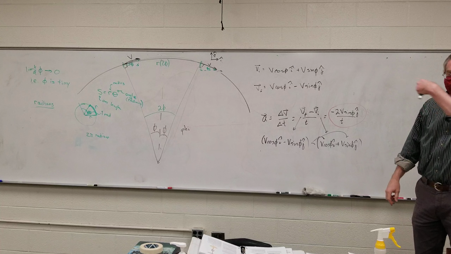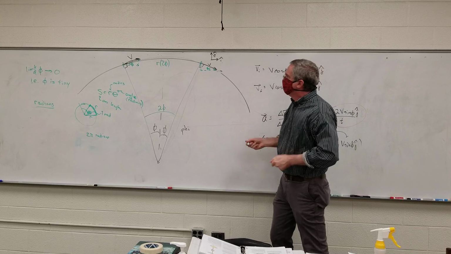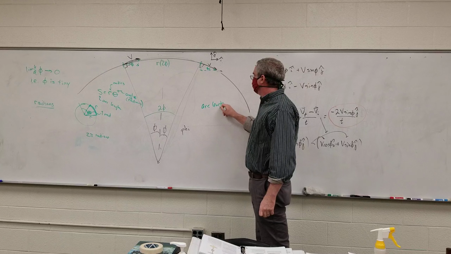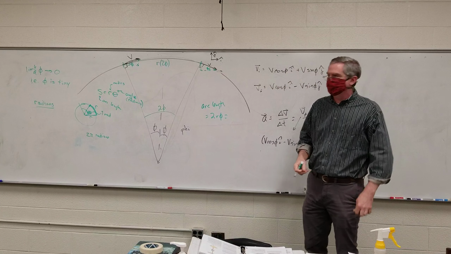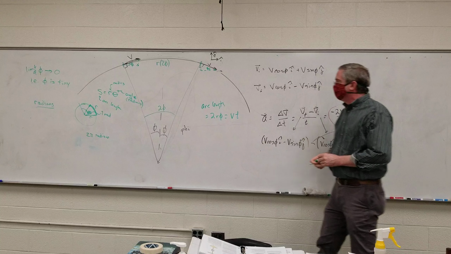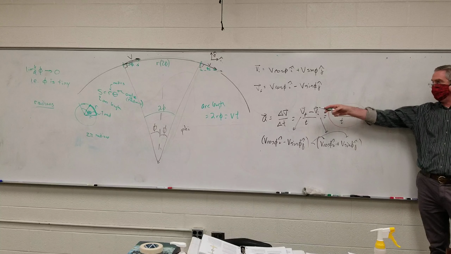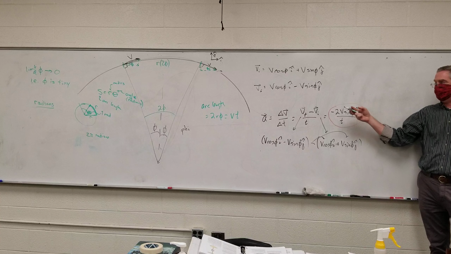But I can also find that arc length slightly differently, because it's a constant speed. That arc length, which is equal to 2 r phi, is also just equal to speed times time. So we have a way of actually getting rid of time here because we have a relationship based on the arc length, which brings in speed also, but we still run into this issue where I have sine phi and I have a phi there.